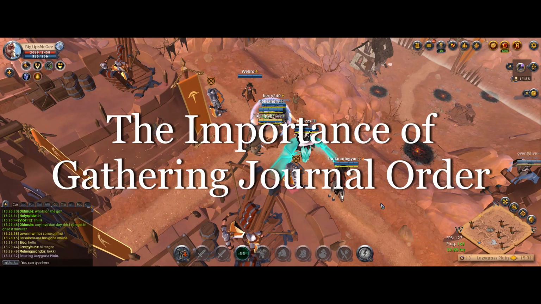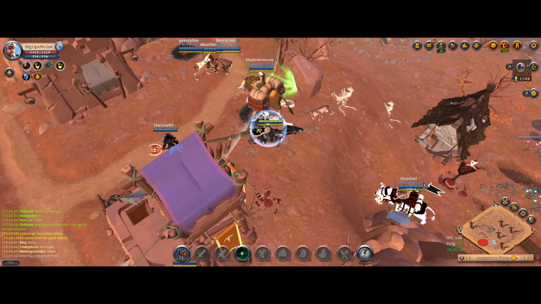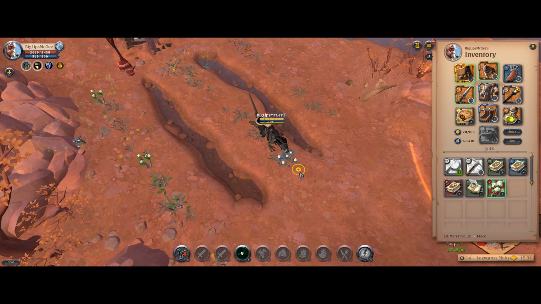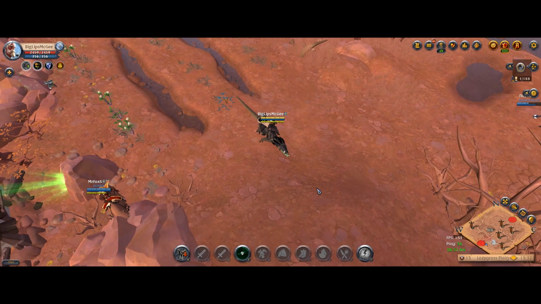When you are gathering and trying to fill journals, you have to be really careful about how you position them in your inventory. Essentially, the way it decides which journal to fill is purely based on positioning and if the journal has already started or not, and not the tier. So when you gather a resource, it checks your inventory left to right, top to bottom, looking for first any already started journals to fill, and then repeats the process again if there wasn't one for journals that have not been started yet.